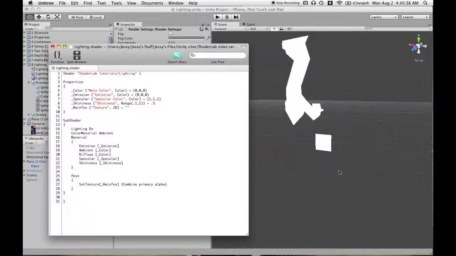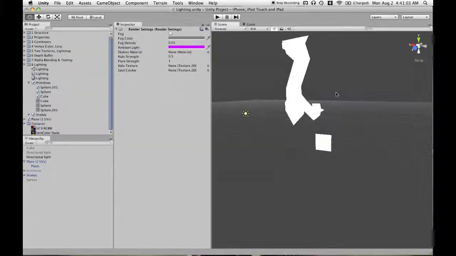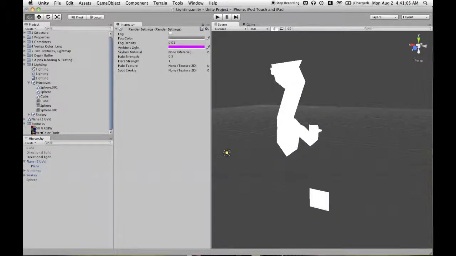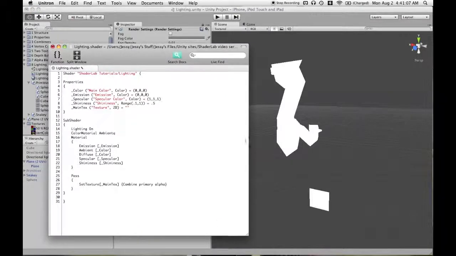I don't know if that's a bug that can be fixed. After Unity 3.0 is finalized, then I'll report this as a bug if it hasn't been fixed at that point. I would like to be able to use, say, ColorMaterial Specular, and then have the alpha channel of the vertex colors affect shininess, because shininess is a value between 0 and 1.